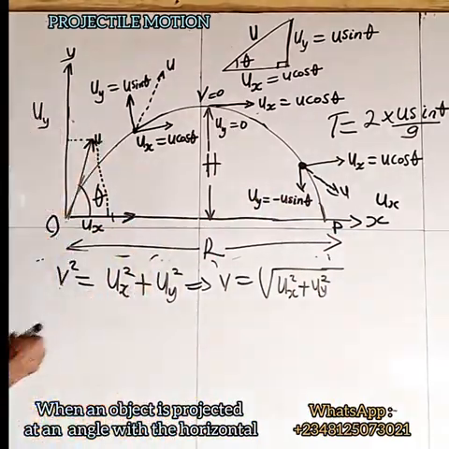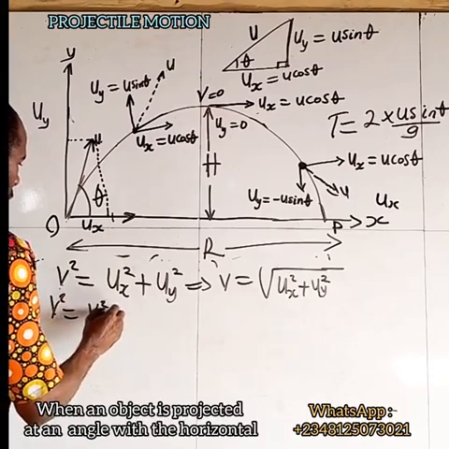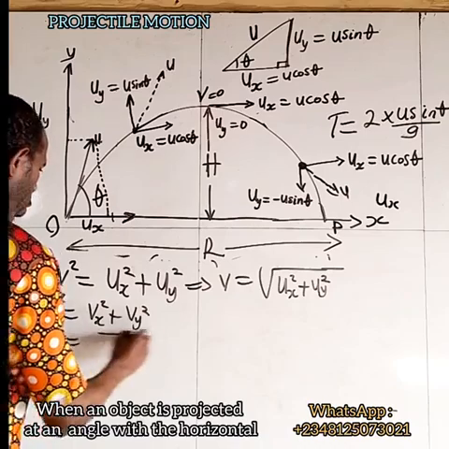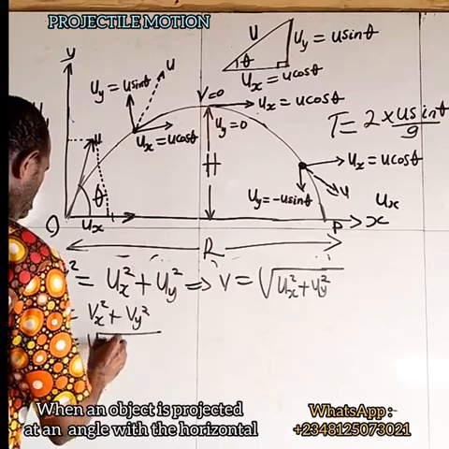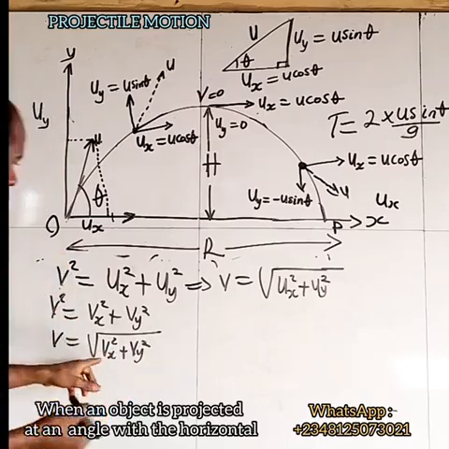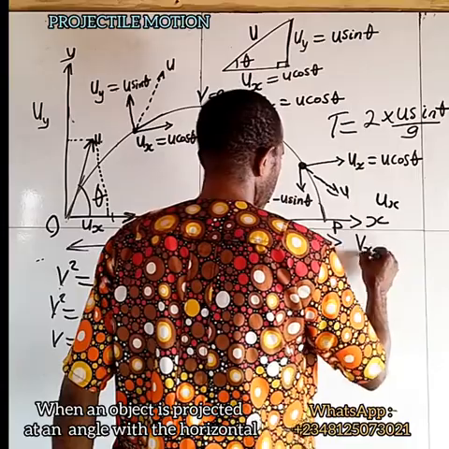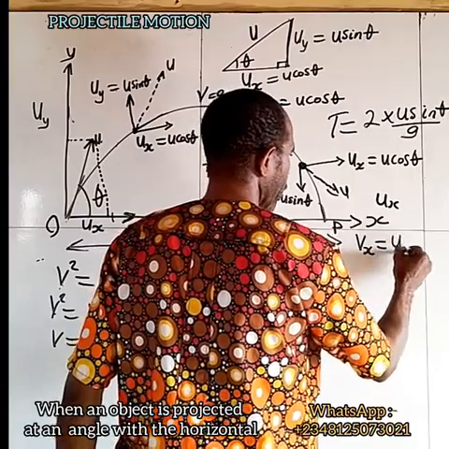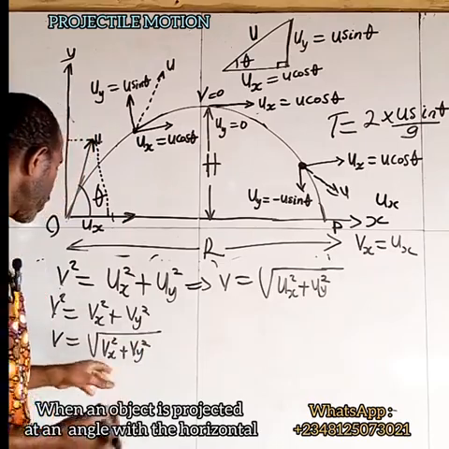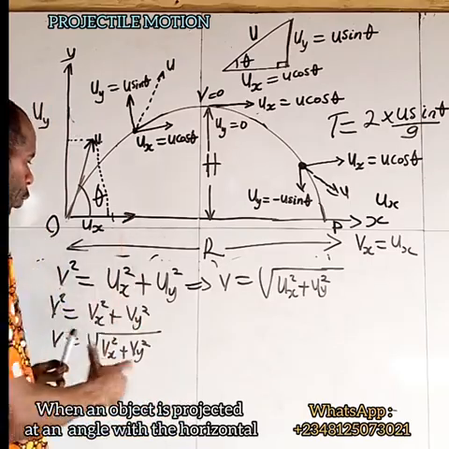But now, we are going to look at v squared equal to vx squared plus vy squared. Now, v is equal to the square root of vx squared plus vy squared. Since vx is equal to ux because the horizontal velocity remains constant, vx equals ux at this point, the final landing point of the projectile. So to get this effective velocity, we will consider the vertical motion for vy.